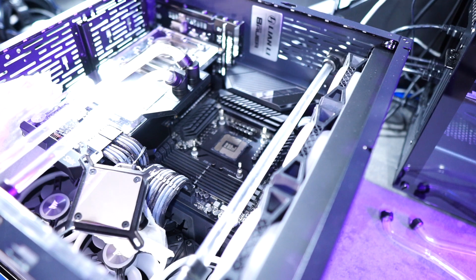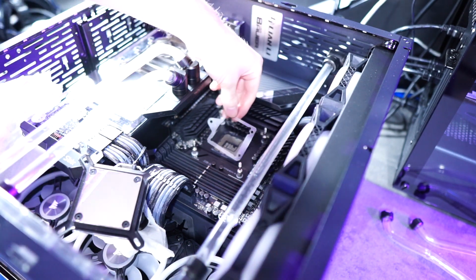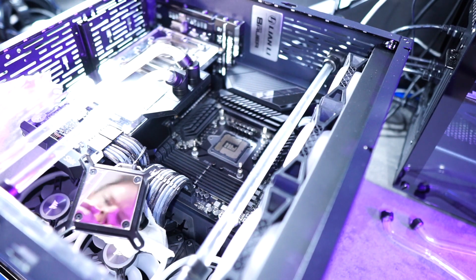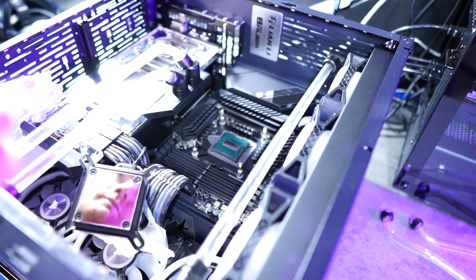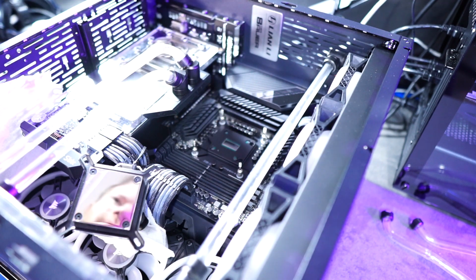Next, I'm just removing the stock hold down for the CPU off the motherboard. Just 3 screws. Putting down the gasket that came with the kit. Placing down the CPU. And the mounting bracket from Rockit. Cool.